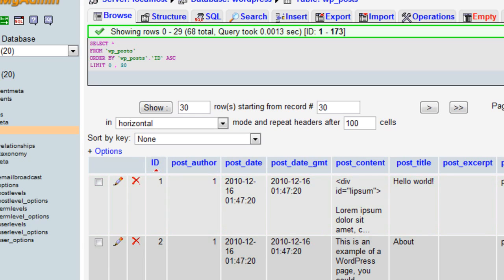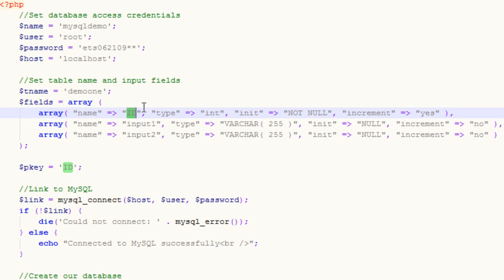And again, it's just a numbering mechanism, like with your Excel spreadsheet, how you have 1, 2, 3, 4, 5, 6, 7 down the side. You just have to explicitly create that with MySQL. All right, so that's what we're doing with this ID field.